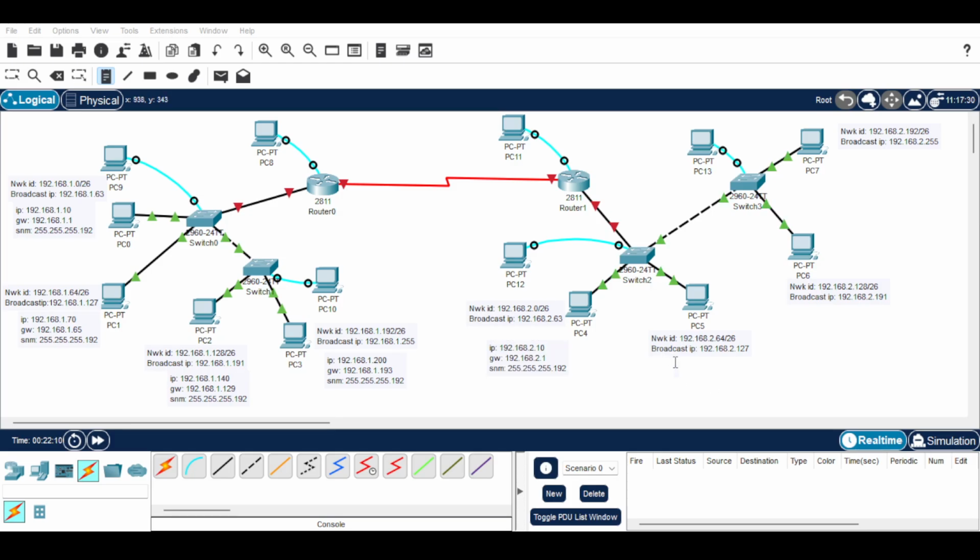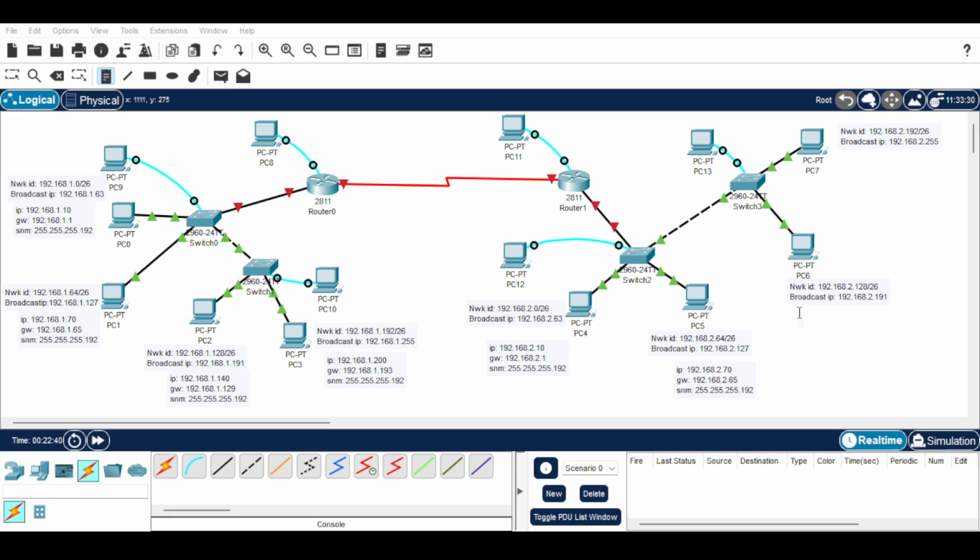For PC5 we say 192.168.2.70, gateway 192.168.2.65 and my subnet mask will be 255.255.255.192.